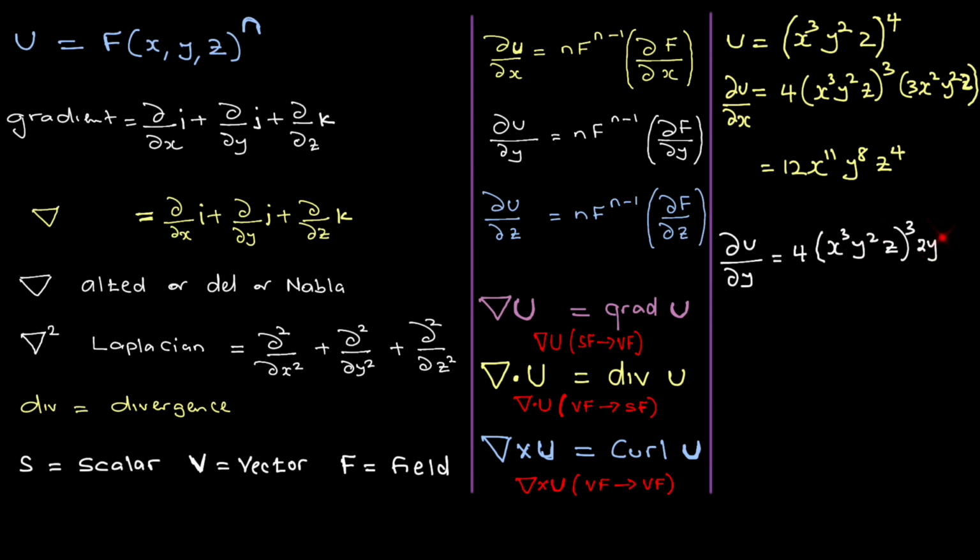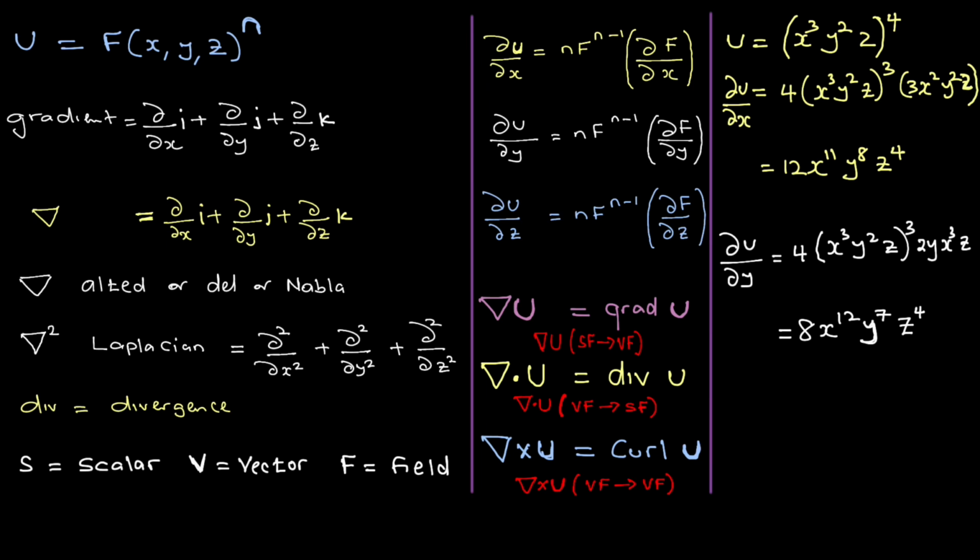2 minus 1 is 1, and then you've got the x cubed z. Okay, and then you can multiply them out. 3 times 3, 9. 9 plus 3, 12. That'll be 4, so that'll be 2 times 4, 8, x to the power 12. The y is 3 times 2, 6, plus 1, 7. Z is 3 times 1, 3, plus 1, 4.